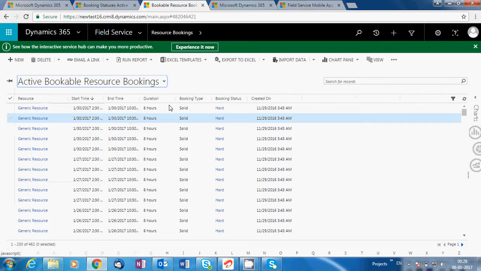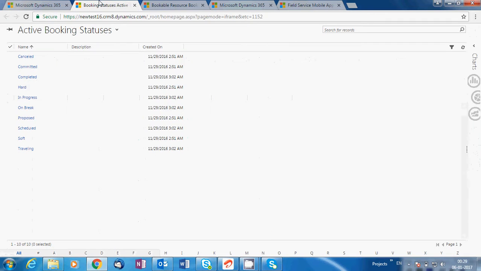Let's say I'm traveling, or the work is in progress. This work is difficult, a high risk work or new work. So whenever he goes and, based on the site visit, he can choose any of the statuses. Usually the status is helpful for the field agent, that means the changes are used in the mobile app. And warehouse.